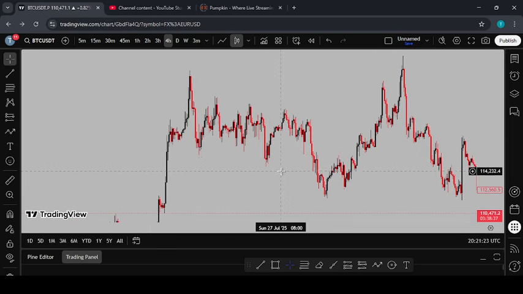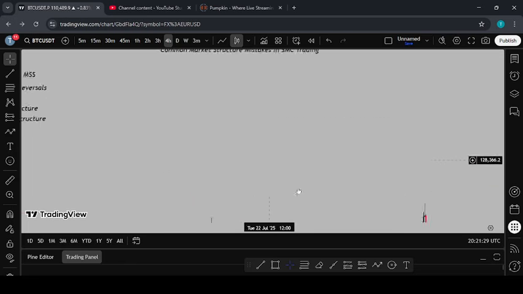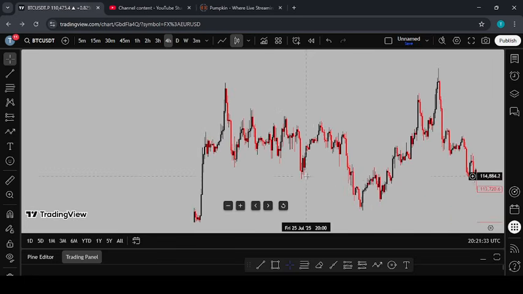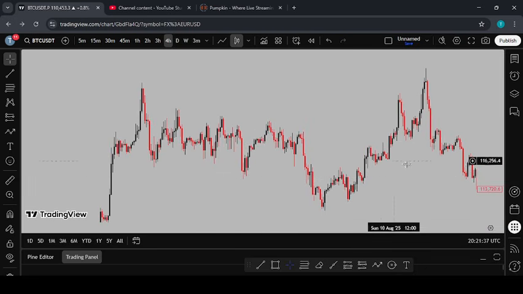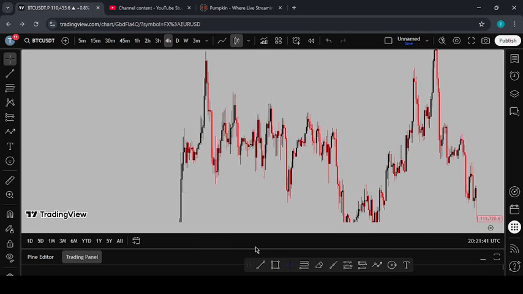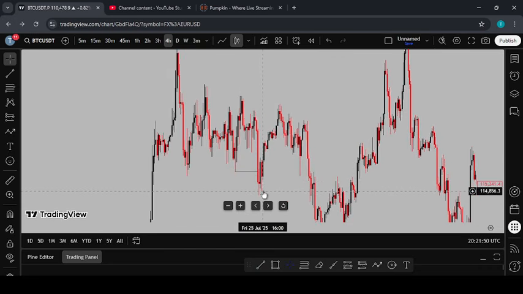Now, when the market pulled up from here, or the market made a move up here, right? The mistake is confusing retracement for reversal. A lot of people will think that price has reversed because, of course, this is a long-term buy, and we have taken out a high. But this move, if you now understand the previous structure, you see that, oh, the market created a clean break of structure here on the downside, right? So all this move that was bullish.